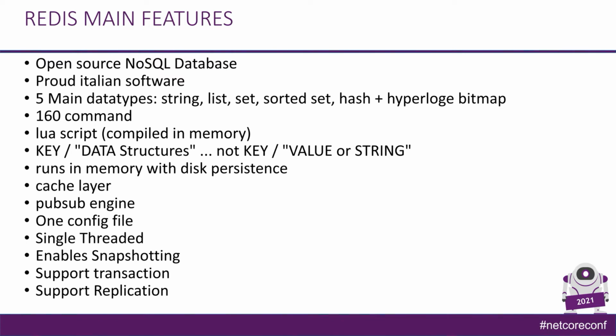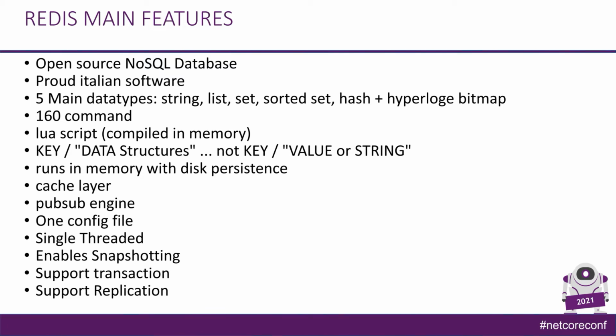Even if Redis is a single-threaded software, in the new version, so in version 6, the operation between Redis and disk storage is not a single-threaded operation, so we can store a lot of information at the same time with a multi-threaded process. It supports transactions, it supports encryption in the new version, so we can have a totally encrypted, TLS-based channel of buffering, for example.